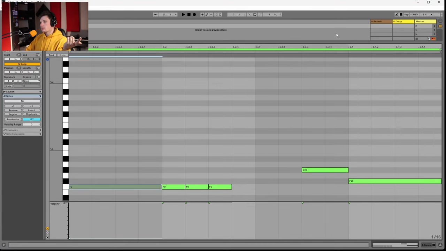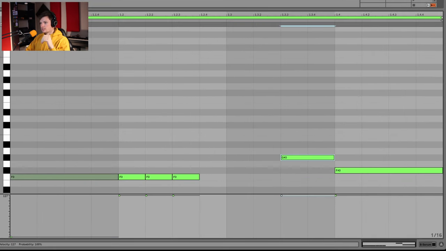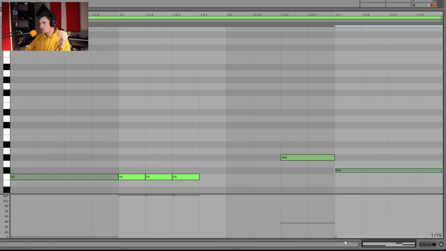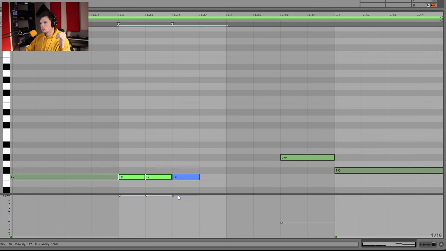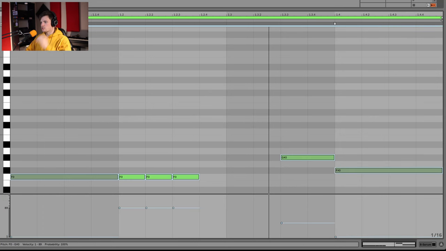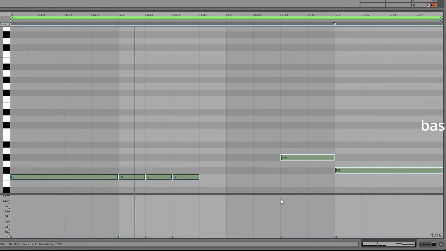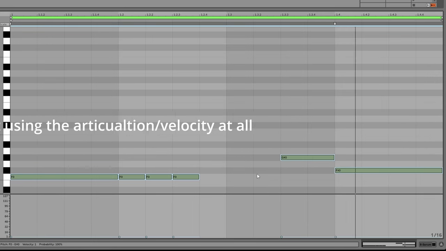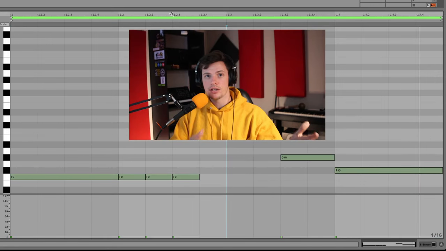So just like in the other example, we can start to build articulations and build some kind of phrasing going on with our bass line. So I want this first one to be long, I want these to be short, and then these can be medium. And then long. Long for the last one. And that is so much more interesting than just this. It feels like it actually has a bit of movement because of that articulation.